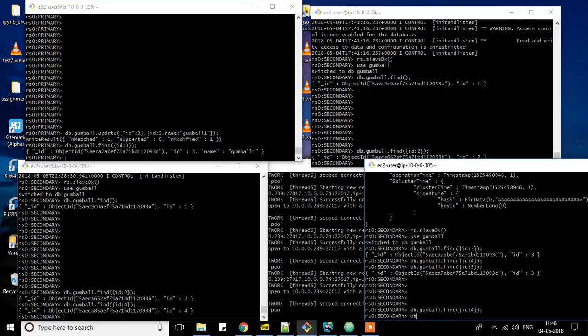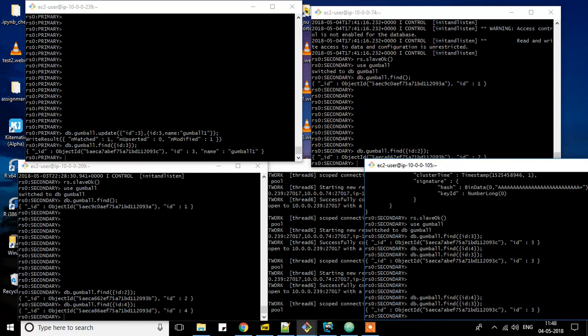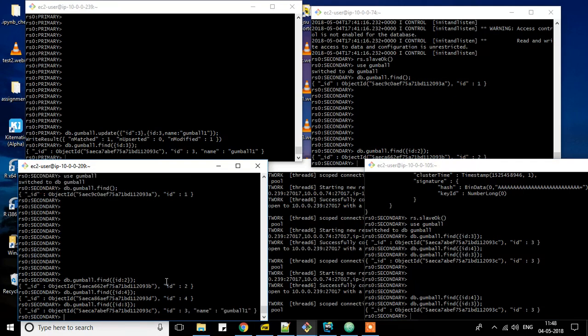Now when we try to find out that document in the secondary node which is not connected to any node, we'll see that we are not able to see the updated value. We are seeing the stale data. But when we try to find that document in another secondary node which is connected to the primary node, then we are able to see the updated value.